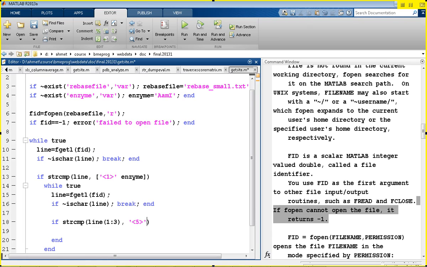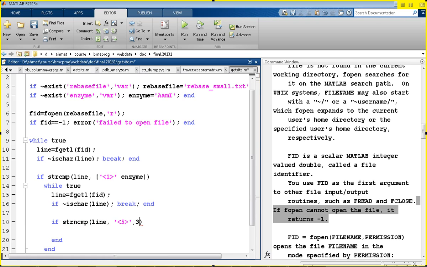Okay. But this has a caveat. Whenever you are trying to access the first 3 characters, there is a possibility that that line does not contain enough characters. That's why strncmp is safer to use. It will take care of that possibility for you.